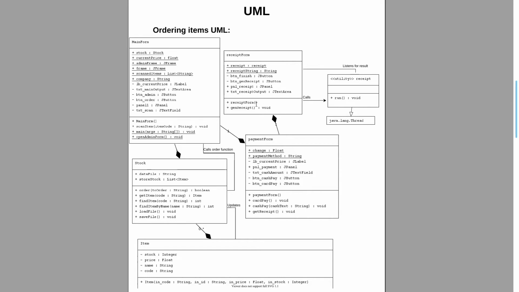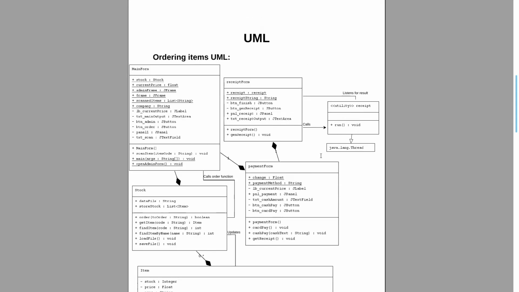The receipt form has two options in there. You can either finish and not have a receipt, or you can have your receipt. It will call the receipt class in a thread as per the spec. So that runs in a thread there, and it will listen. The receipt form will listen for the thread being finished, and once it's finished, it will populate the receipt with the thread's data. So that happens once you've already paid for everything. Again, aggregation link because the receipt form comes from the payment form. So payment form, and then receipt form.